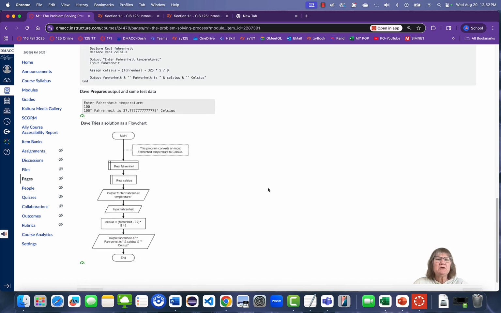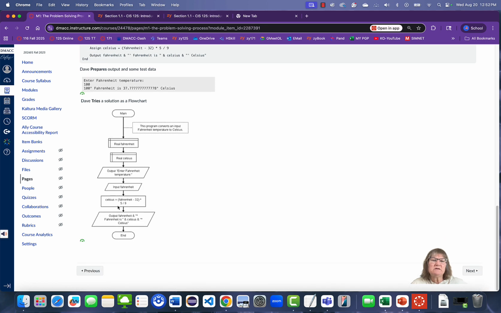The same particular solution is also shown here in a flowchart scenario. And so as you work through your zyBook, you'll learn about flowcharts. The ovals are beginning and ending blocks. A rectangle is an action, and this is a special rectangle because it's declaring variables. Parallelograms are inputs and outputs. So whenever you have a parallelogram, that's input and output. A rectangle is an action or calculation. Here you can see the calculation, and then we have another parallelogram for output.